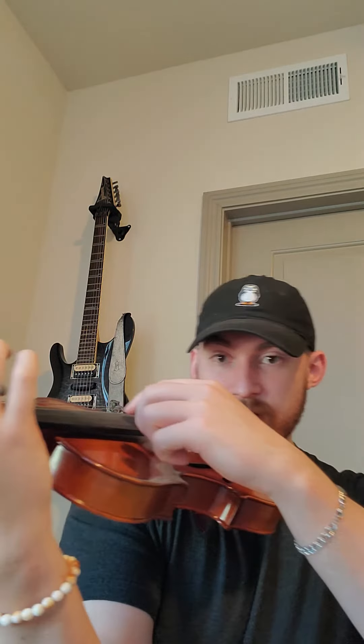A couple things to look at before we even get started: every time for violins, violas, cellos — any time you have an open A and you need to tunnel, reminder that tunneling means pivoting, swinging this elbow in, and really getting those tall mountain fingers so that even if I have an F sharp down on my D string, I can still pluck an open A underneath it at the same time.